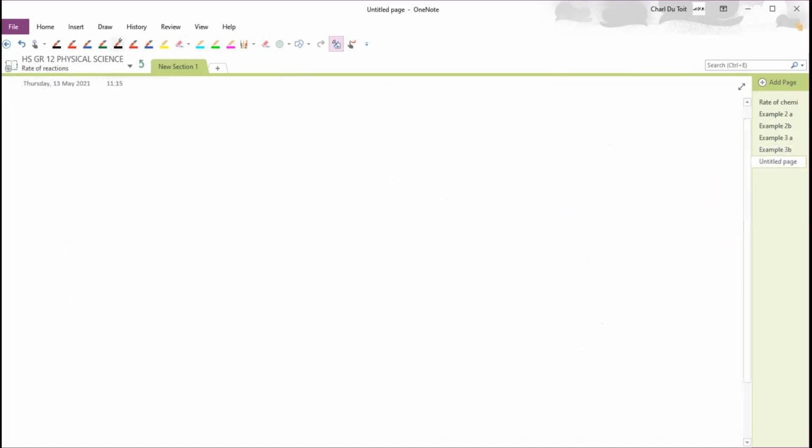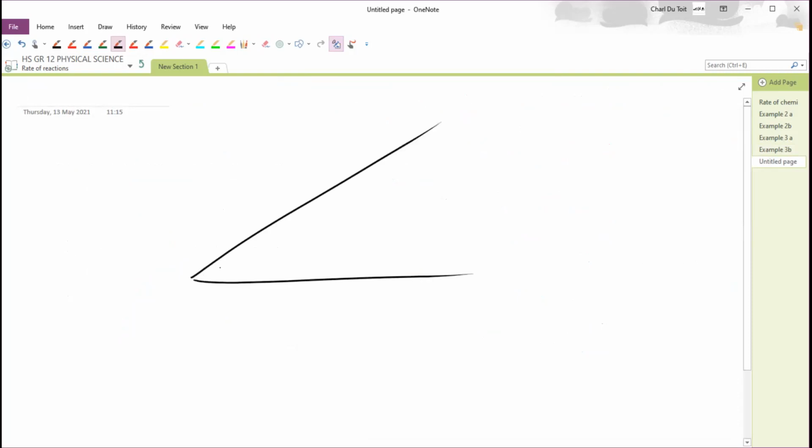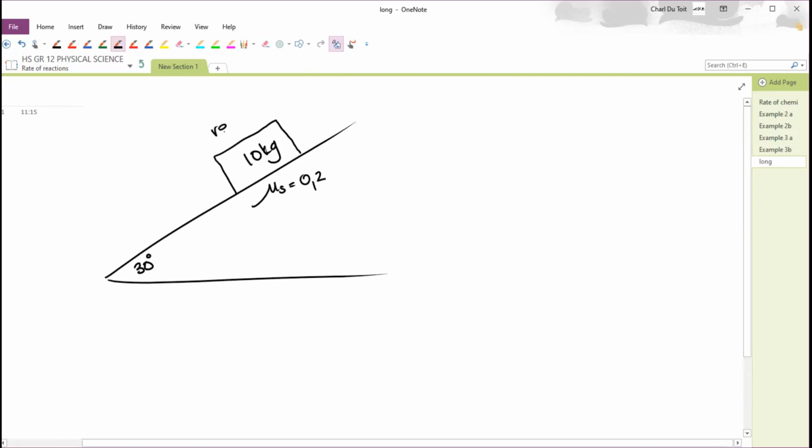I'm going to test you on something quickly. Last year's work, Newton. There's an angle of, say, 30 degrees. I have a block there. It's 10 kg. There's a coefficient of static friction of 0.2. Right, I want to know, okay, the block is at rest, and that's indicated by that S there. Static friction means that it's not moving. I want you to work out what is the friction force on the block.